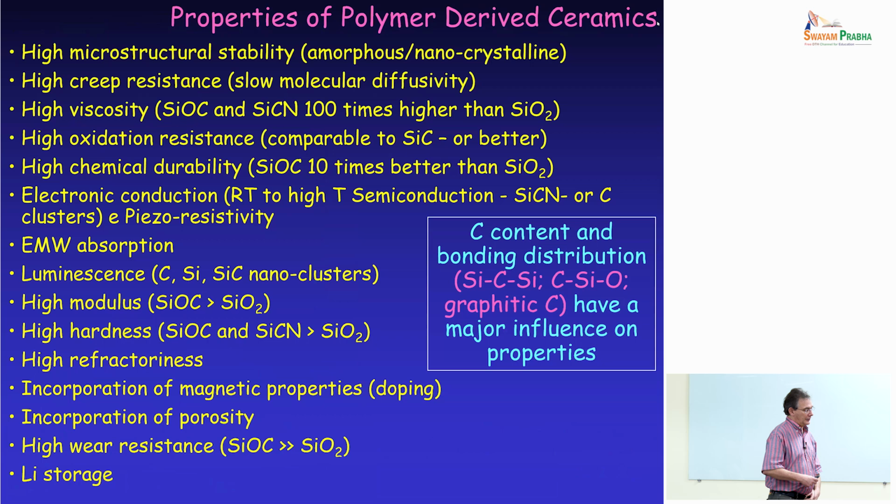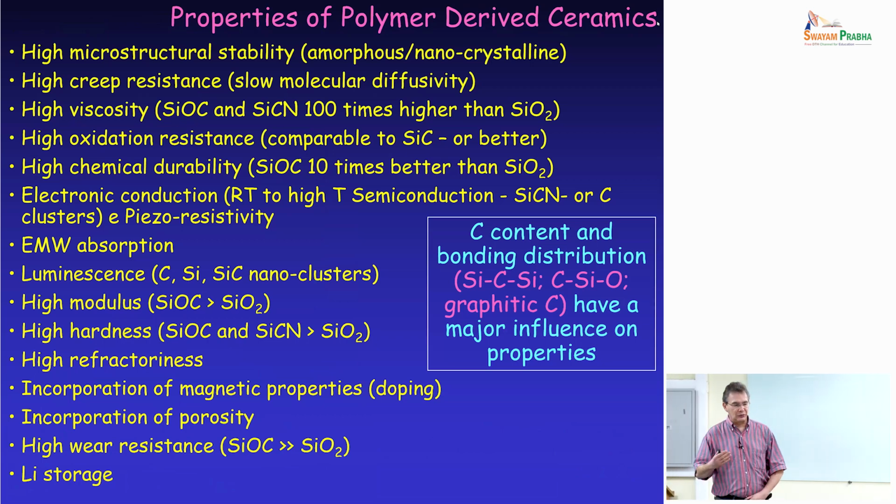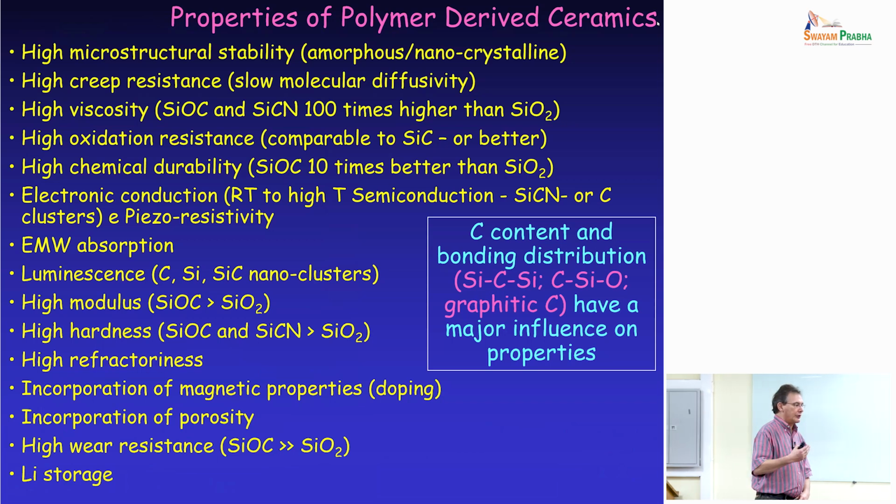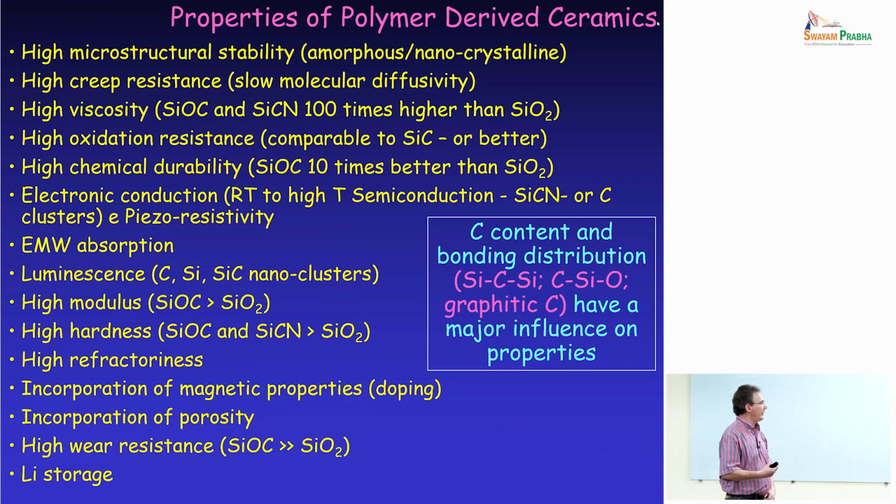And this is just to say that it makes sense to consider using preceramic polymers, but not simply by themselves, but also mixed with fillers. So let me just continue by mentioning some of the properties of polymer-derived ceramics, which justify our interest in developing components based on these materials using additive manufacturing.